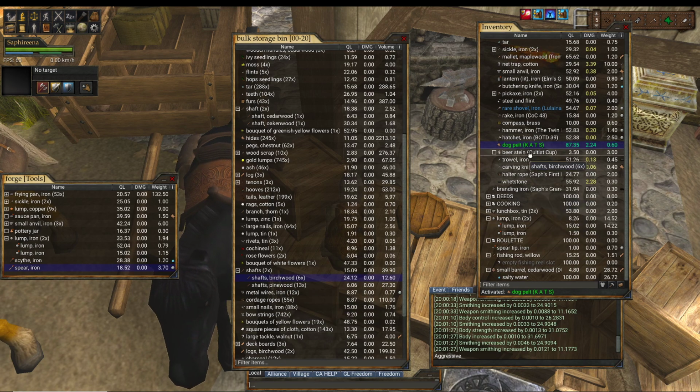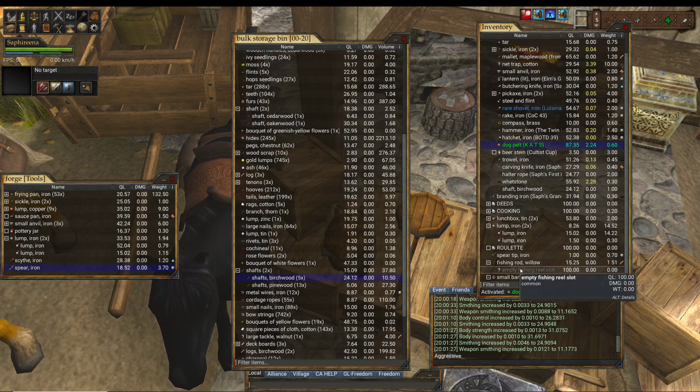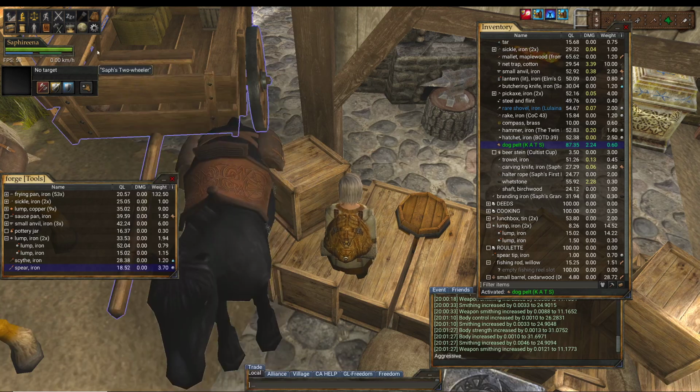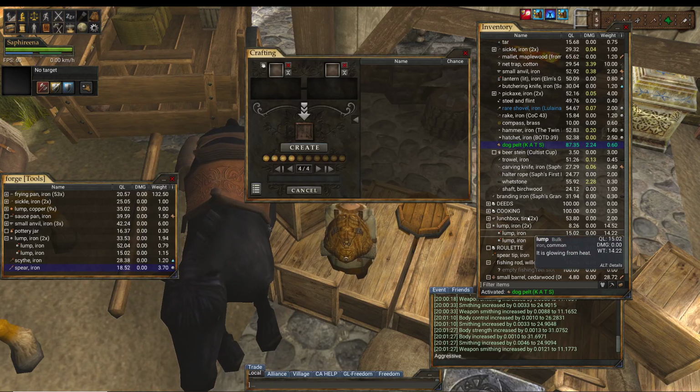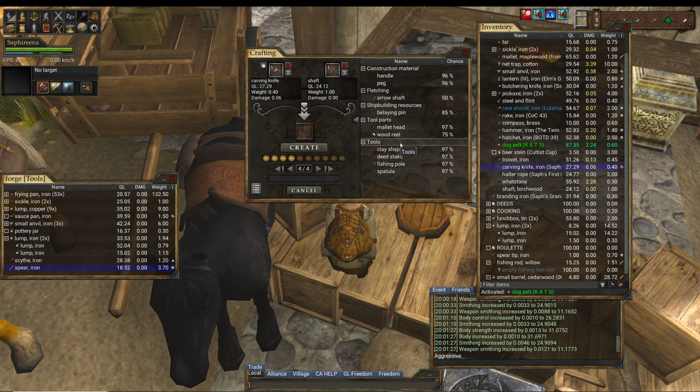It's really annoying that it's in two different spots like that. So, carving knife. Wood reel. There we go.